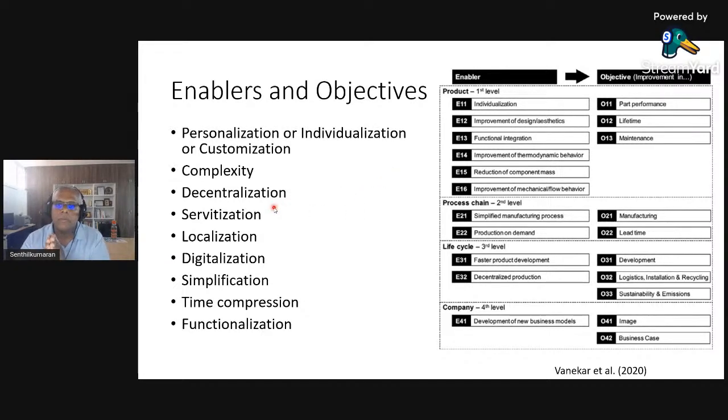So it's not anymore like China is going to be the factory of the world, because right now we manufacture everything in China and then we outsource. Not just we, the entire world other than China depends on Chinese goods and Chinese manufacturing factories. So they are called the factories of the world, and they make things and then ship them in large volume to entire continents, right? Now, because of that, we are able to decentralize the production, and push the production as close to the customer as possible. You can make it. So that is one very important driver, and it's also an enabler because people are able to make it.